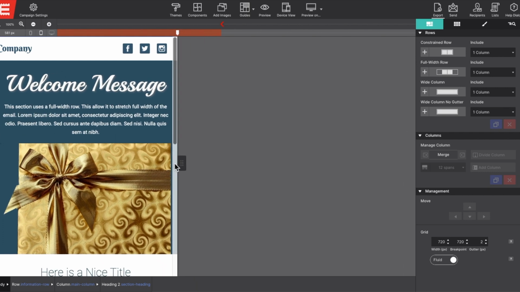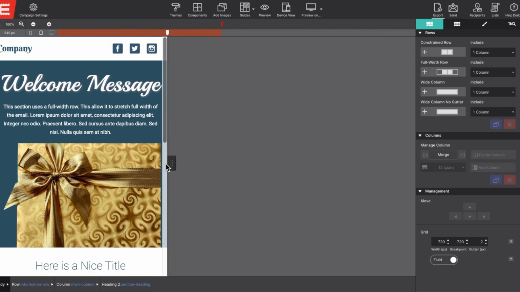Now let's use our slider and let's try to review some items that we'd want to change. First of all, the gauges up in the top will kind of give you an indicator of what type of screen would be viewing the message. Now that welcome message header is awfully large.